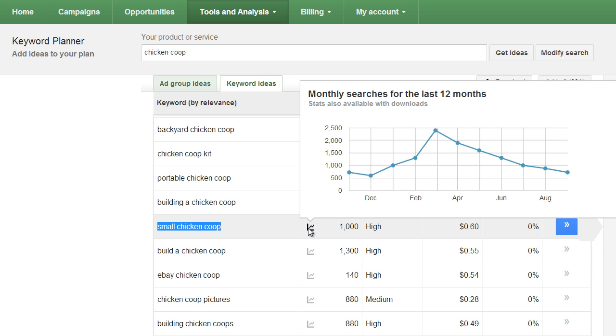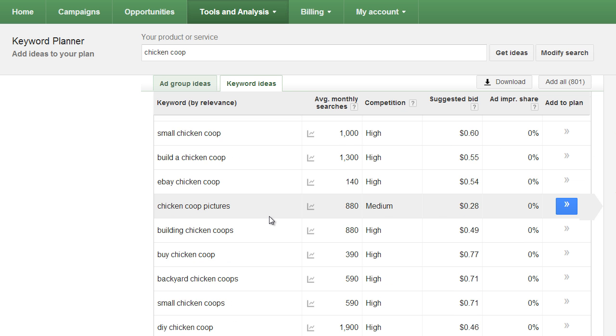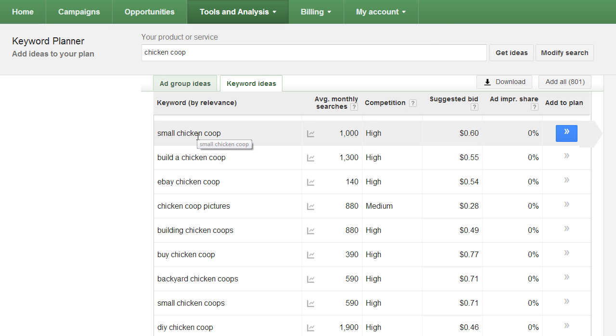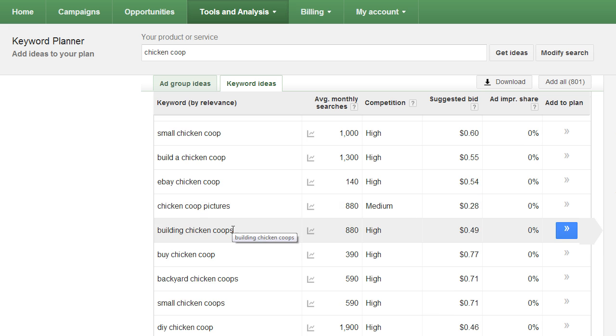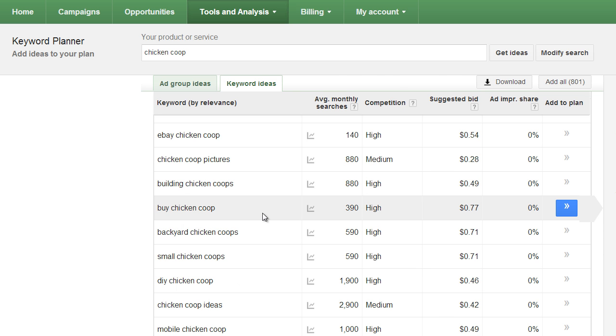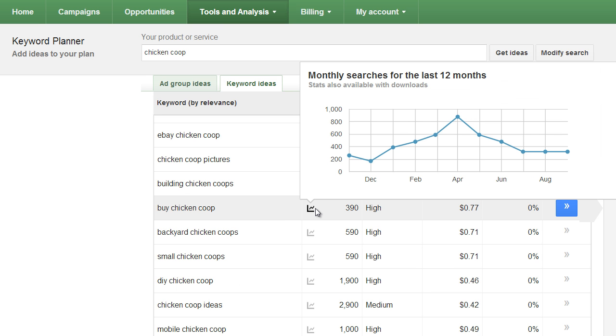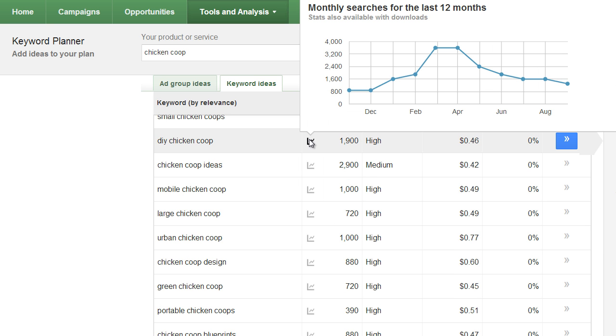What I'm trying to do specifically now is get an idea also of the trends. As we can see here, it seems to peak in January and then it goes down. Now, let's say we can find a variation of that keyword, or we can look at other keywords. So, buy chicken coop, we can see that it seems to spike around wintertime. DIY chicken coop, the same thing.